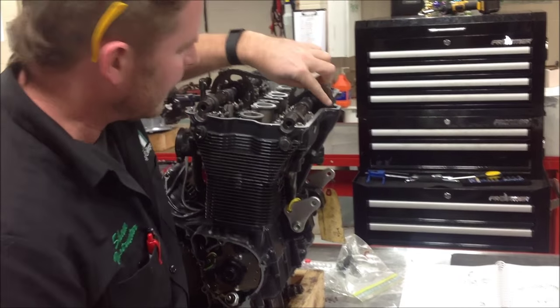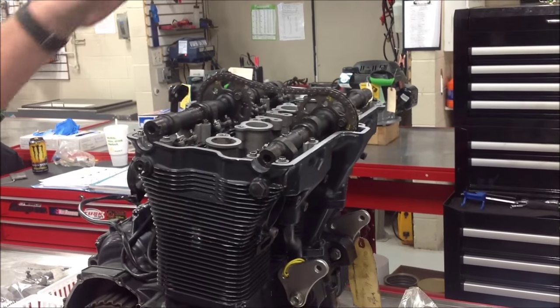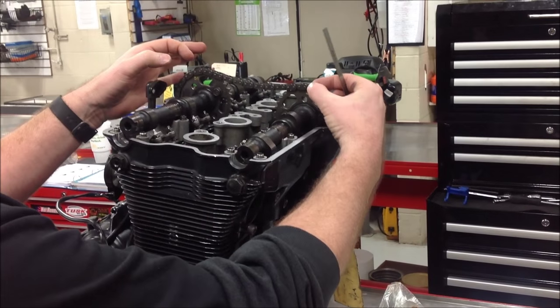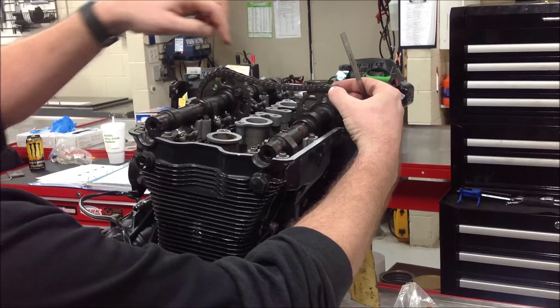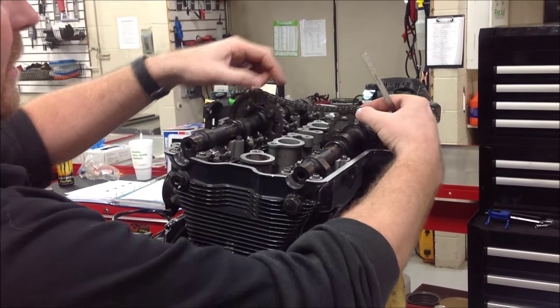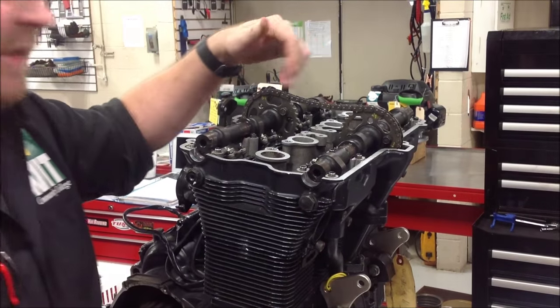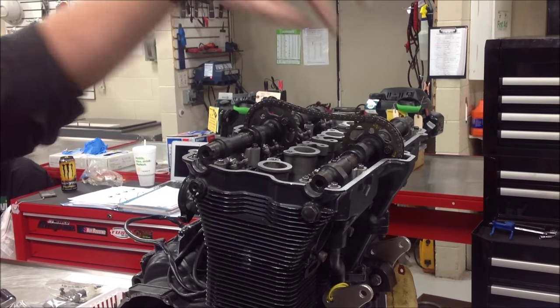This sprocket that's pointing down just a hair means it's a stretch chain. There's another procedure in the service manual that tells you to measure from one pin to a certain number. It's 19, 20, 21, 22. Then you take your vernier caliper and measure that distance. That'll also tell you if the chain is stretched.